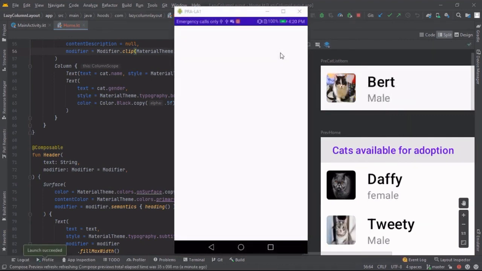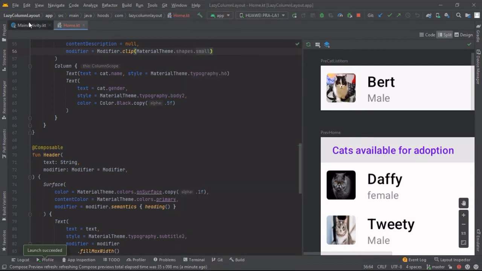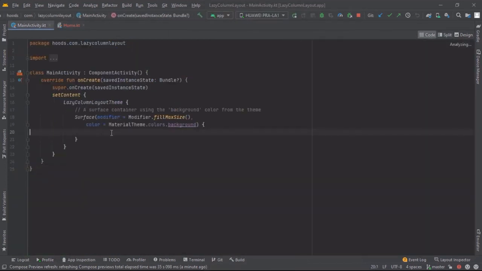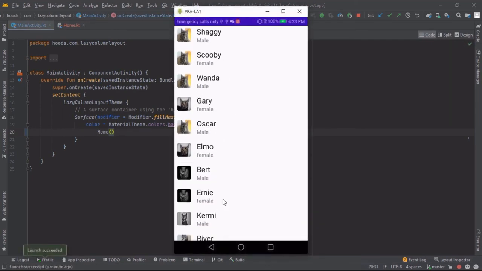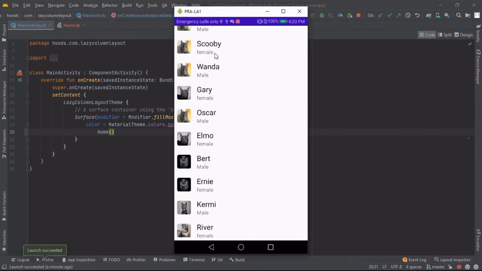So if you launch it, the app will be empty, as you can see here, and this is because we have not called this in the main activity. So it's just going to display a blank. So let's jump inside here and fix this by calling the home composable. Right now we can try and rebuild, and we can see. Now the app is launched, and as you can see, we have the data, and you can scroll down and up. But right now, if you click, nothing happens. And this is because we have not added the state so that it can react to it.